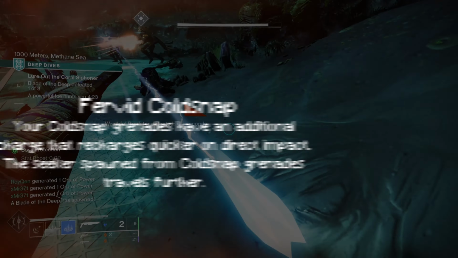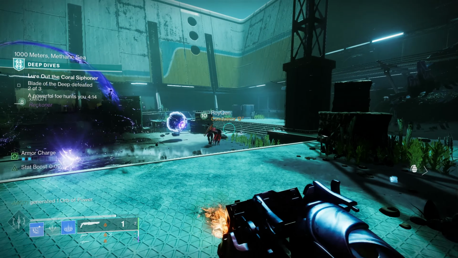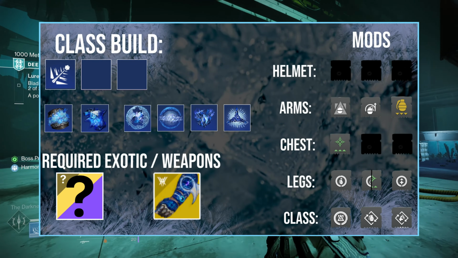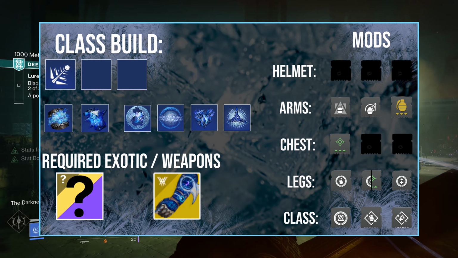Osmiomancy's exotic perk is Fervid Cold Snap, which provides your Cold Snap grenades with an additional charge that recharges faster on direct impact. And the Seeker spawn from Cold Snap grenades also travel further. Here's that exact stat for the recharge boost. As long as there's enemies nearby, you will have grenades, especially with this super beautiful build we're going to be using. Let's go ahead and pull that up. See? How pretty is that? Yeah, it's a lot of information at once, so let's go ahead and break everything down and talk about playstyle.